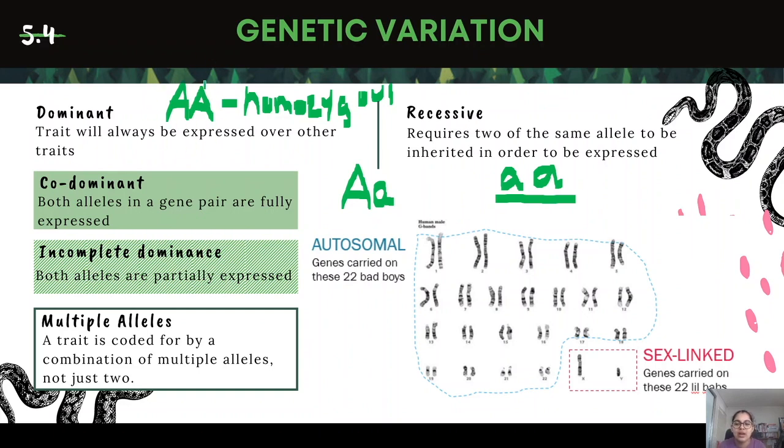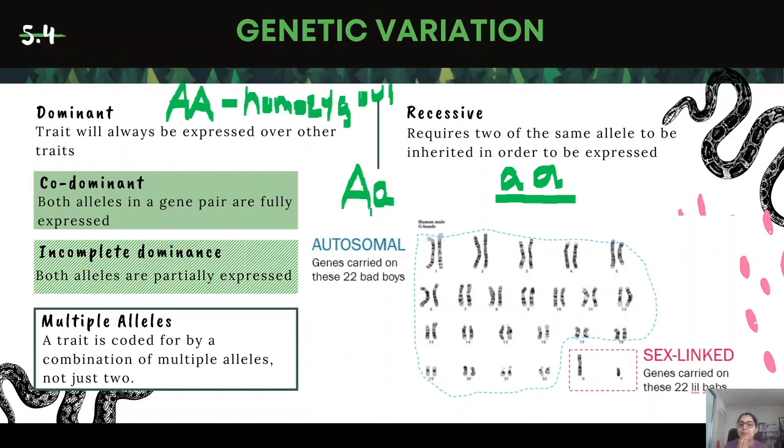So over here, it's AA. If someone has the genotype AA, they're homozygous dominant, they're going to have black hair. That's their phenotype. The black hair will be the phenotype. It's what we see. The genotype is what their genes are. If they have two small a, so they are aa, they're homozygous recessive, that would mean they have red hair.